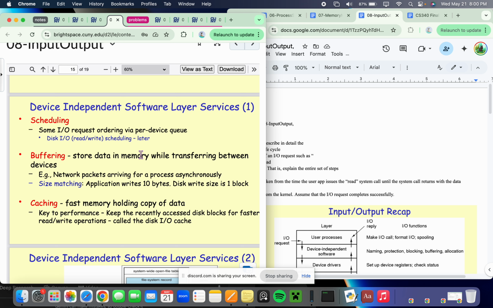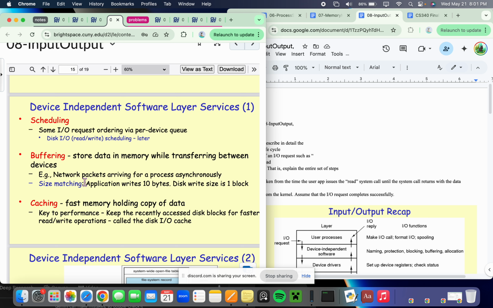Also buffering. This is storing data in memory while transferring between devices. You can't necessarily have all of the data immediately going into memory. You have to do it in chunks, in buffers. So this lets a little bit go, then gets another buffer, lets a little bit go, and continues.